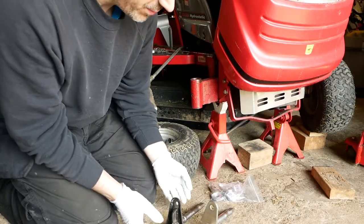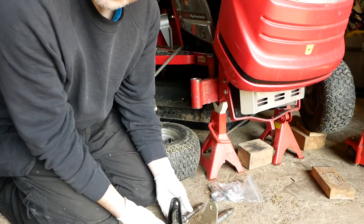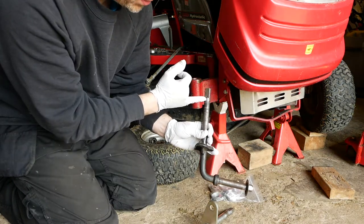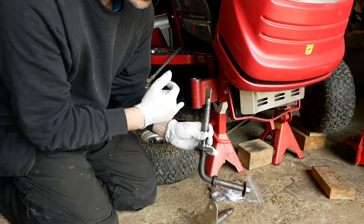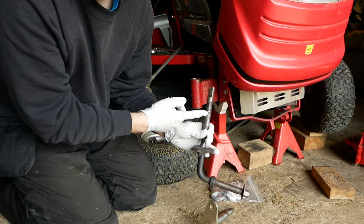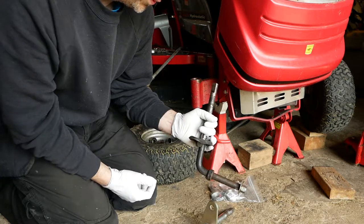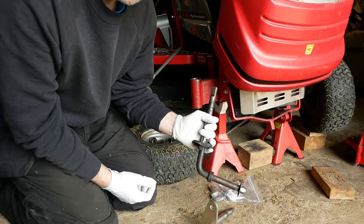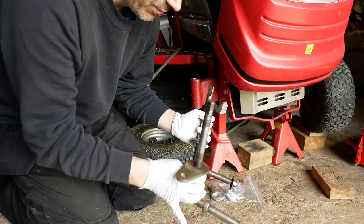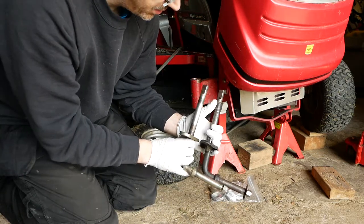Finally got some parts. I say finally because it was a bit tricky, to be honest with you. So that's the arm that was taken off. It's got this C-clip groove at the top here, but it turns out, based on the parts diagrams, that this tractor should not have this stub axle fitted to it at all. So that threw me off the trail a little bit with finding the replacement. Anyway, we have a replacement. You'll notice it's slightly different.